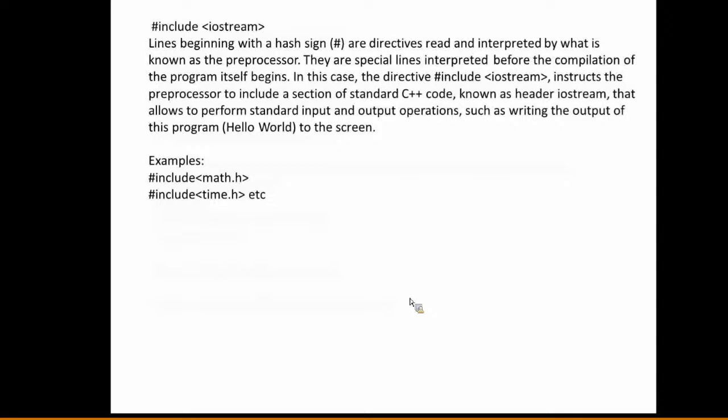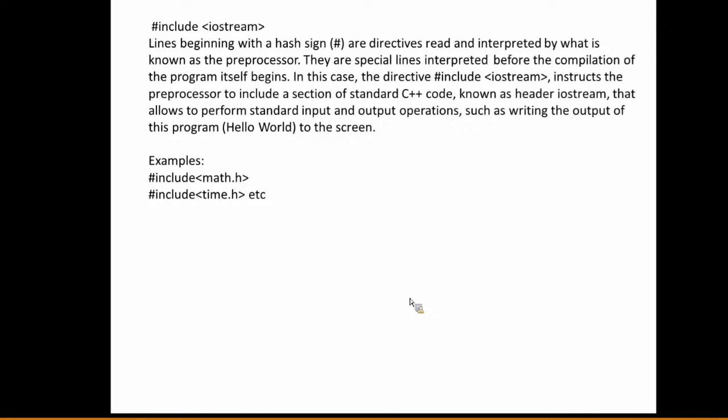So what is the use of the header file section? I think you might have used in C language the concept of printf and scanf. What is the use of printf and what is the use of scanf? Each one of you knows. Whatever is present in the printf would be displayed onto the IO devices; it's an output statement, displayed onto your monitor. But are you writing any functionality for that particular printf function or scanf function? No, because these are predefined functions, which are kept in the header files.